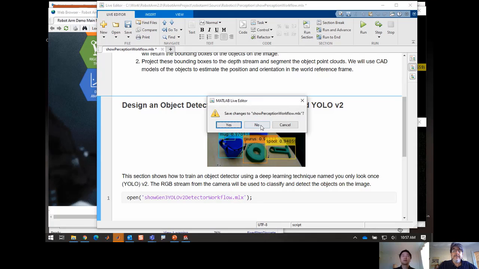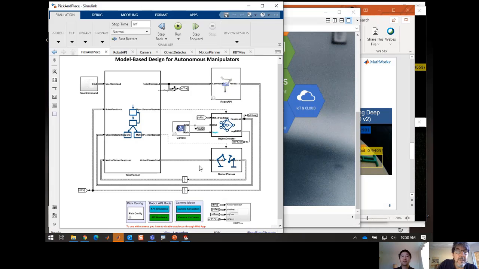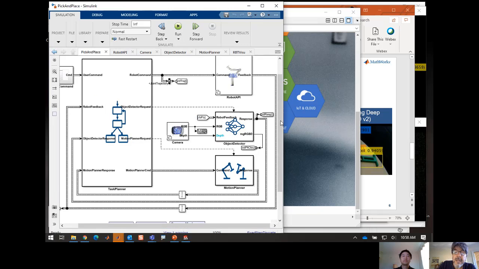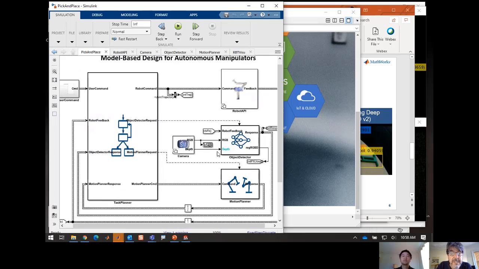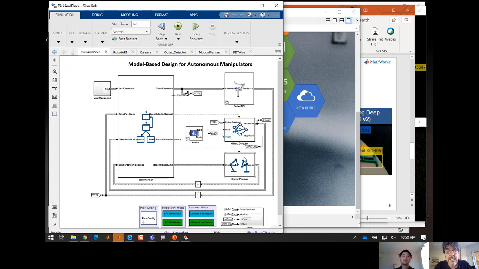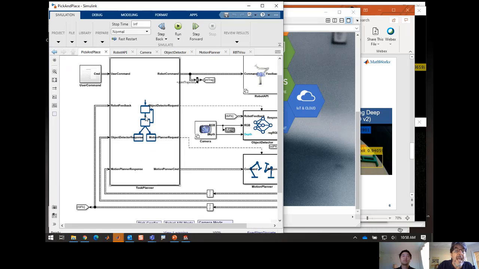Cool. So this is the object detection part. What then? Yeah. So as you see, even if you're not a Simulink user, hopefully the diagram helps you. Instead of having a ton of MATLAB functions where it's hard to tell who's calling what, you can see the sequence here. So you're reading the images from the camera, you're sending them to the object detector, and then once the object is detected, you go to a motion planning algorithm that's determining the trajectory, and then you're sending the commands to the robot. But these boxes are all connected to this task planner.